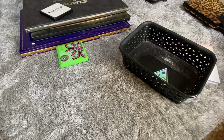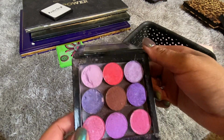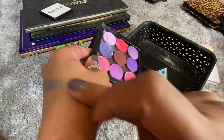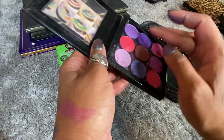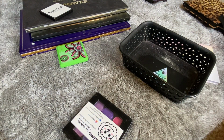Then I have Dandelion Cosmetics, which is one of the most fragile brands I've ever dealt with. Their stuff is so fragile, it just falls apart. But of course I made a pink and purple palette. Annette's Makeup Corner did not like what she received from him. He was very kind to me. I haven't used these on my eyes. I did have several of them come broken. I don't know, maybe Annette was right. Let me hold on, because I haven't even used them. Yeah, and they're all broken.